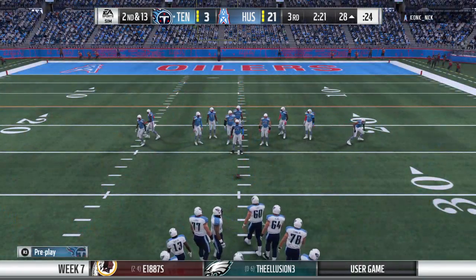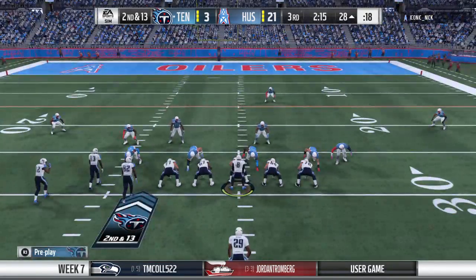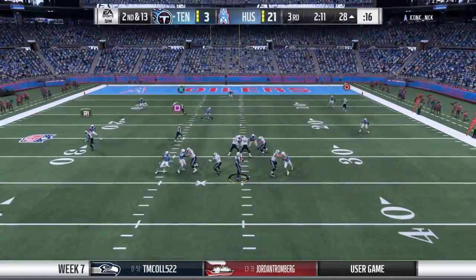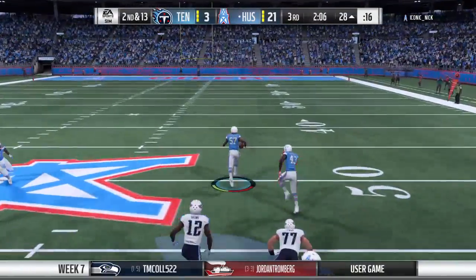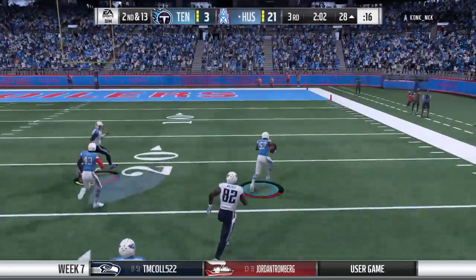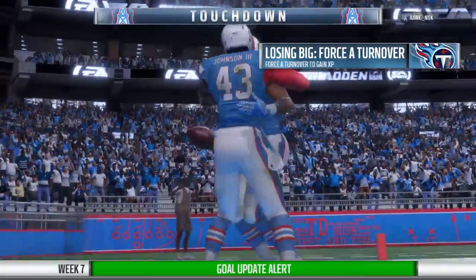Second down and a little ways to go here. 2nd and 13. Mariota to throw it. Into heavy traffic, and it's intercepted. Picked off around the 27, the 40, the 30, 20, 10, 5, and he will take this one home. It's a touchdown.